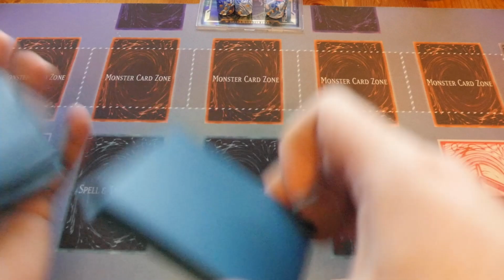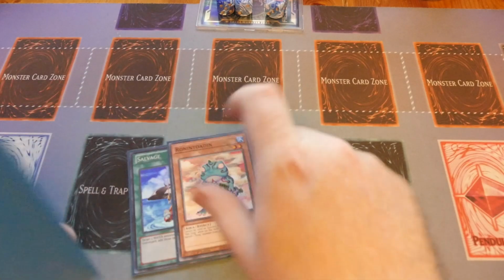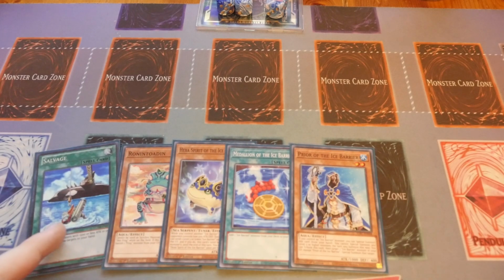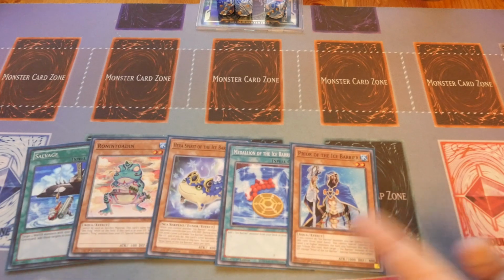So after a good old shuffle and another very good cut, our opening hand of 5 will be 1, 2, 3, 4, 5. Again, a very, very interesting hand. It's not the broken hand, but it's a very interesting hand as well because you've got resource management here with Salvage. We've got kind of dead cards here, but we can actually discard them quite easily. And then we've got a free summon for Prior.